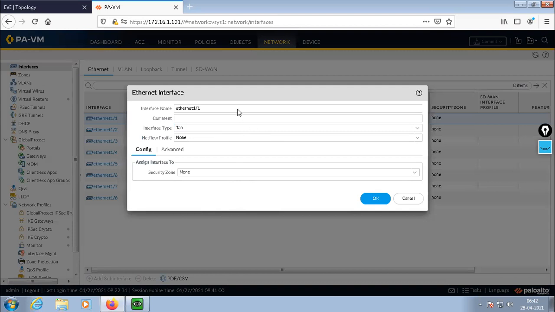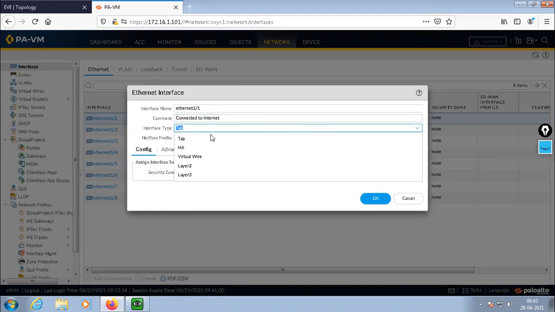You have an interface. This is important. You can define a comment here. I can put any comment like connected to internet, that is for your understanding. Just like a description we set in Checkpoint and Cisco, in a similar way you can give a comment. Now interface type is very important. Check here.